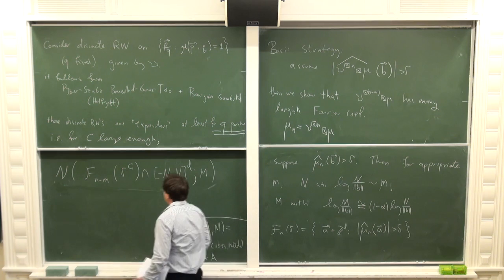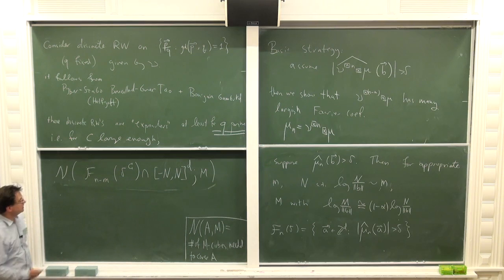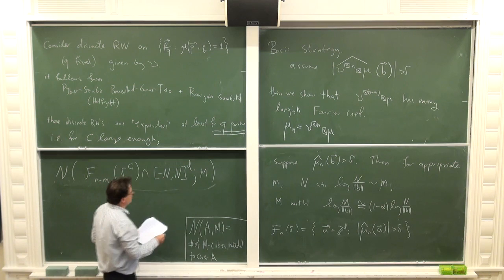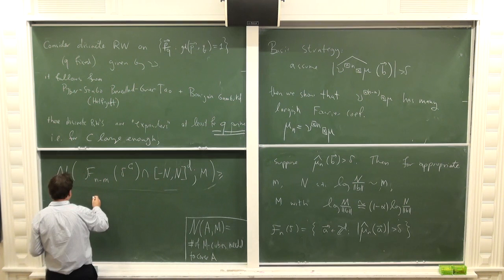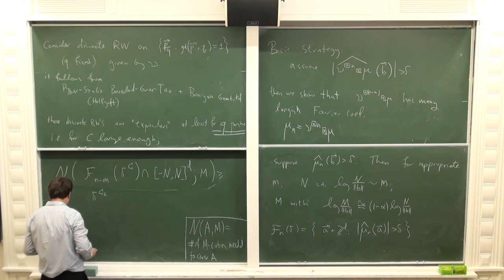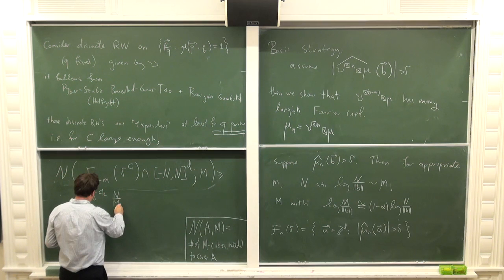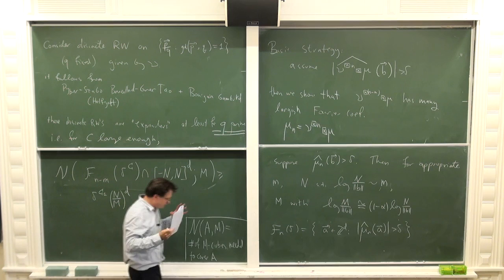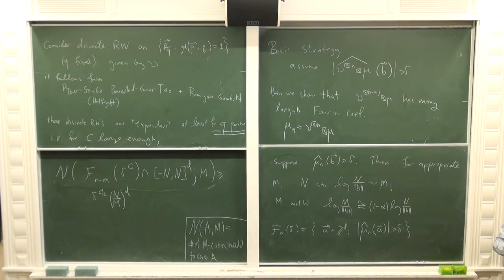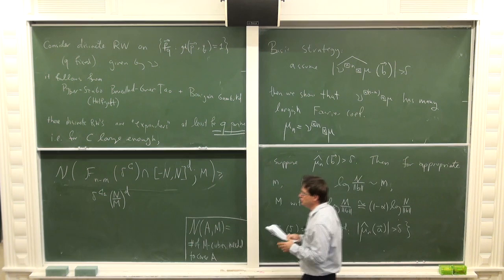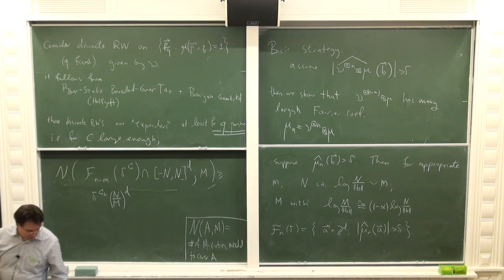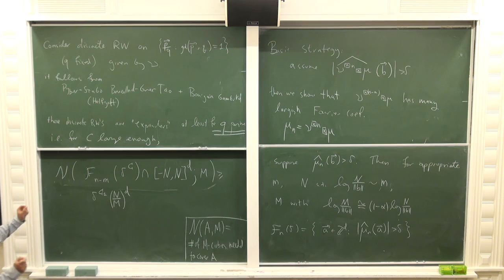So this covering number of the big Fourier coefficients at the resolution M, which I remind you is something polynomial in capital N, should be bigger than some other power of delta times (N over M) to the D. So essentially, you need almost as many M-cubes to cover the set of big Fourier coefficients as you need to cover the whole N by N cube. This is the appropriate sense here: I start with one Fourier coefficient, I get many, but I need to understand what many means, many in this particular sense of the word.